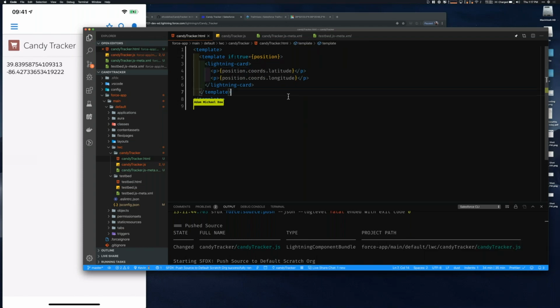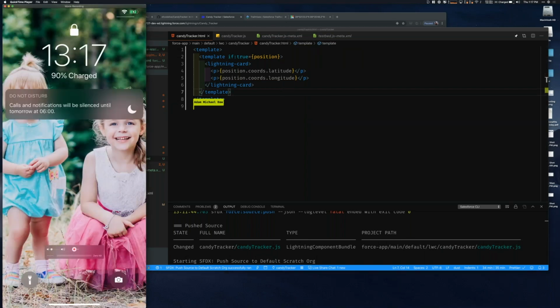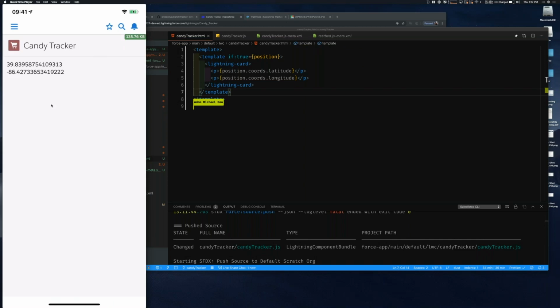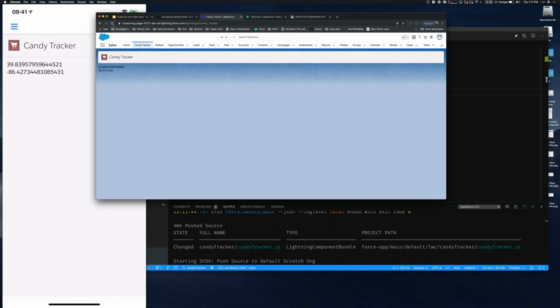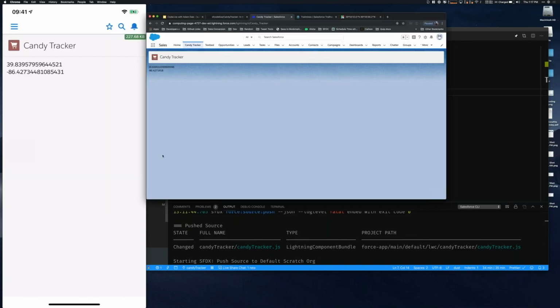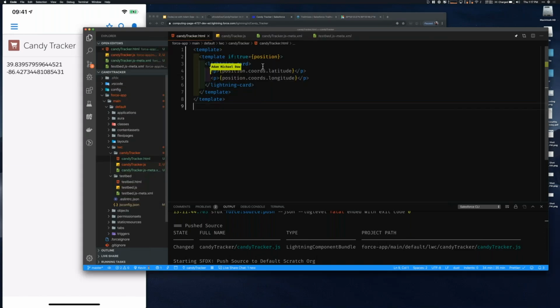If you refresh, what does it look like now? Okay, well, I'm going to go ahead and, it's cached on the mobile app here. Let's see what it looks like over here in the browser. I mean, the lightning card itself is just going to do a div encapsulate, right? Yeah. Let's do some kind of additional styling on this. Here, I'm going to do this.